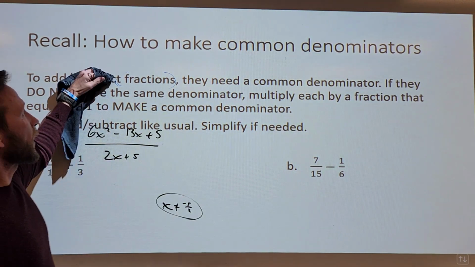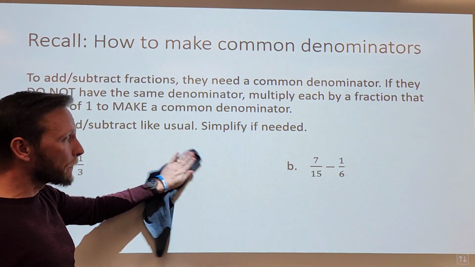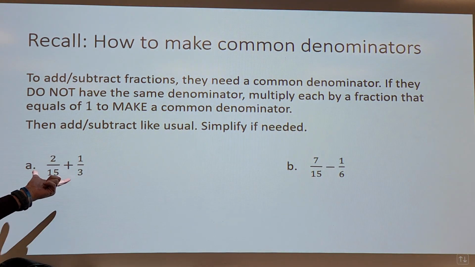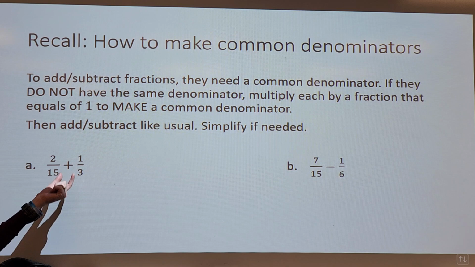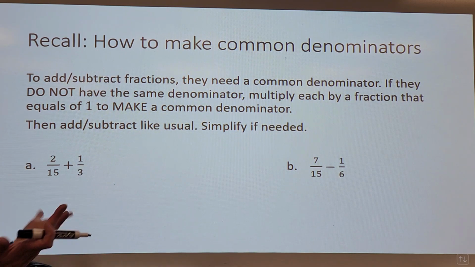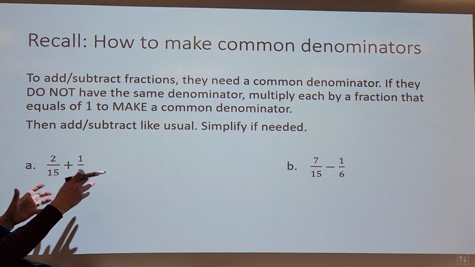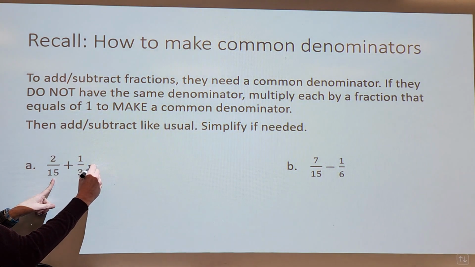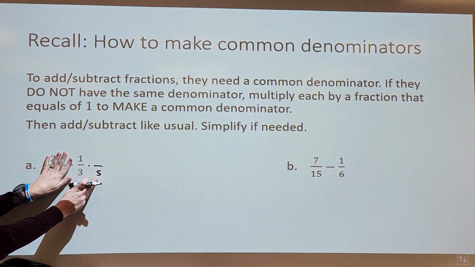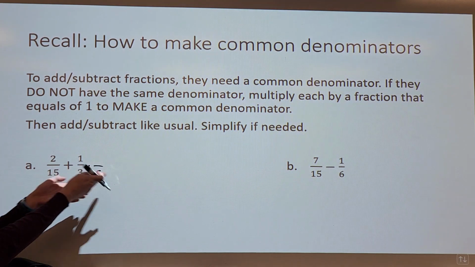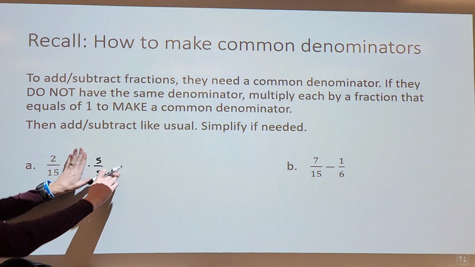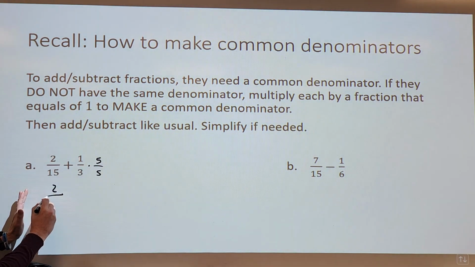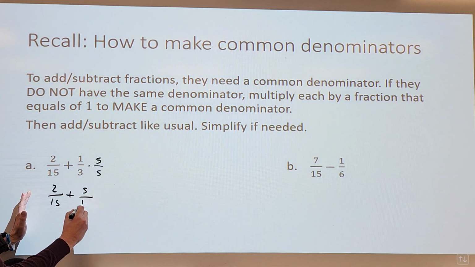Now, when we're talking about fractions without a common denominator, we need to remember or relearn how to make common denominators. And the way that we do that is we multiply by a factor of 1, but represent it as a fraction that maybe doesn't look like 1, to make sure that we can make a common denominator. So the least common multiple between 15 and 3 is 15. So if I want to multiply that denominator of that second fraction by 5, it would make 15 in my denominator. But I can't just multiply the denominator, I have to multiply the numerator because this number, 5 over 5, is 1. So I'm going to multiply this 1/3 by 1.